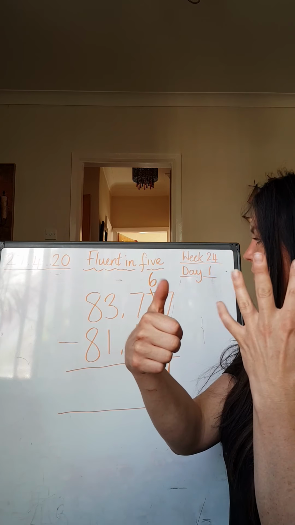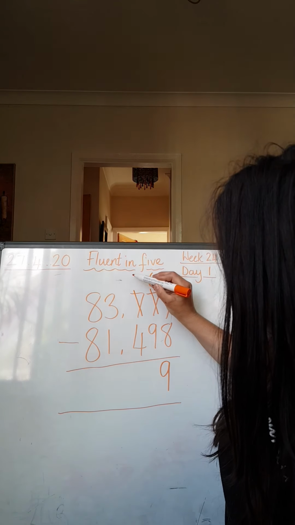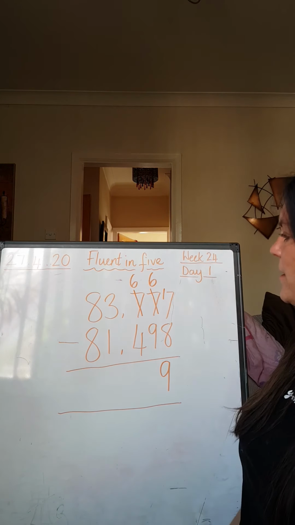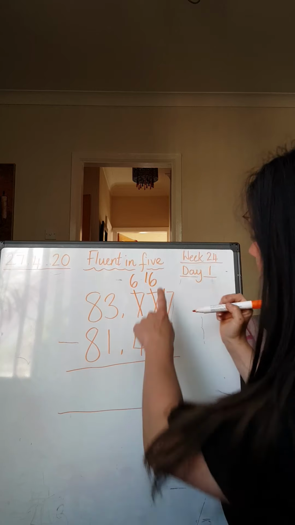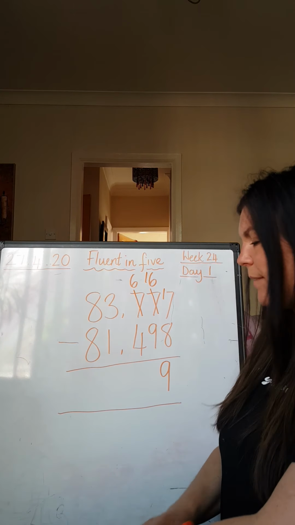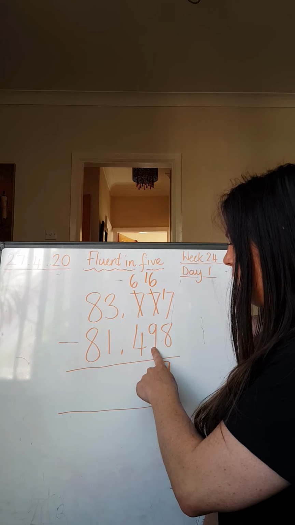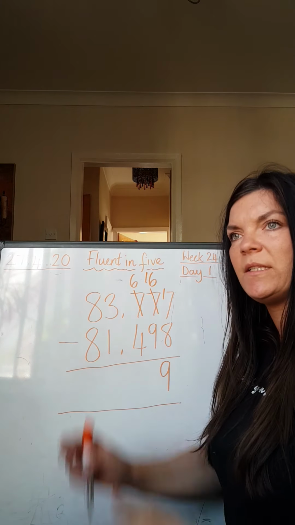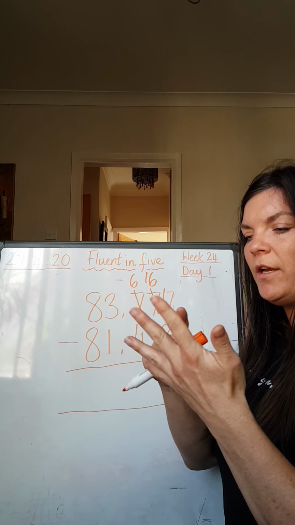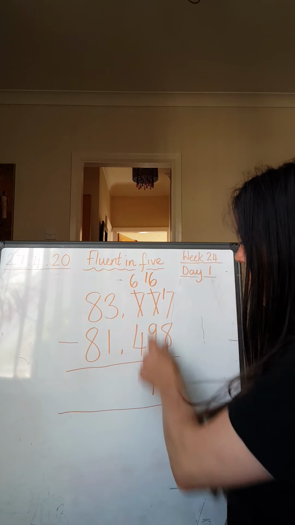6 take away 9. There's more on the floor again there, so I'm going to have to knock next door. I haven't got enough. So take 1 from the 7, that leaves that column with 6, and give it to the neighbour. There's the new neighbour, remember, because we took 1 away last time round. 16 take away 9. I'm going to count the difference again. So counting from the number after 9 up to 16: 10, 11, 12, 13, 14, 15, 16. 7 in that row now, in that column.